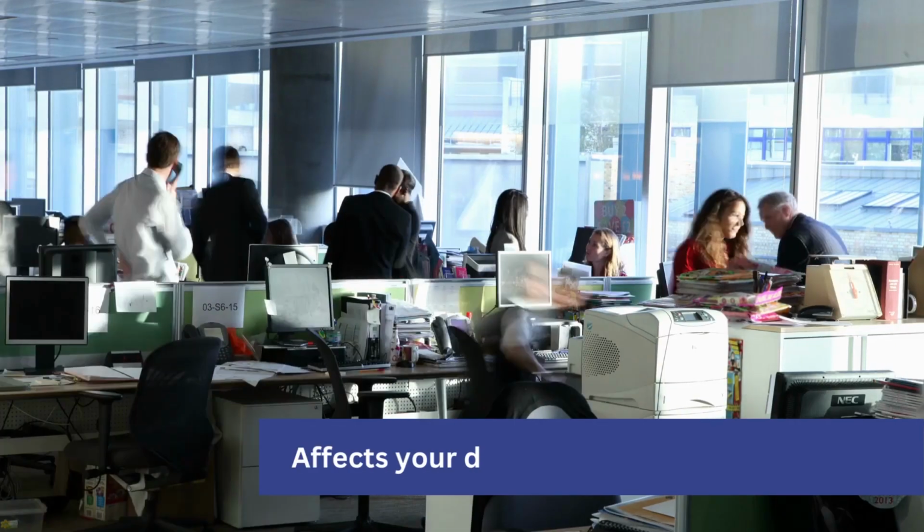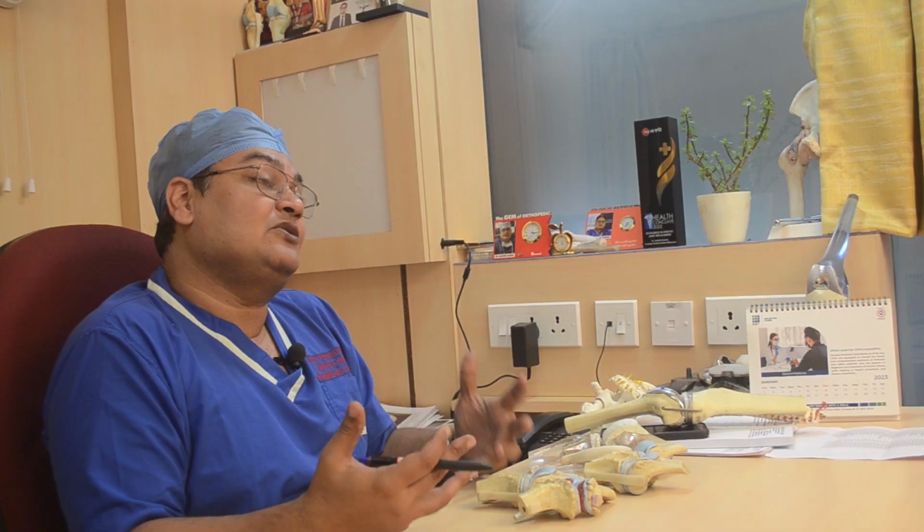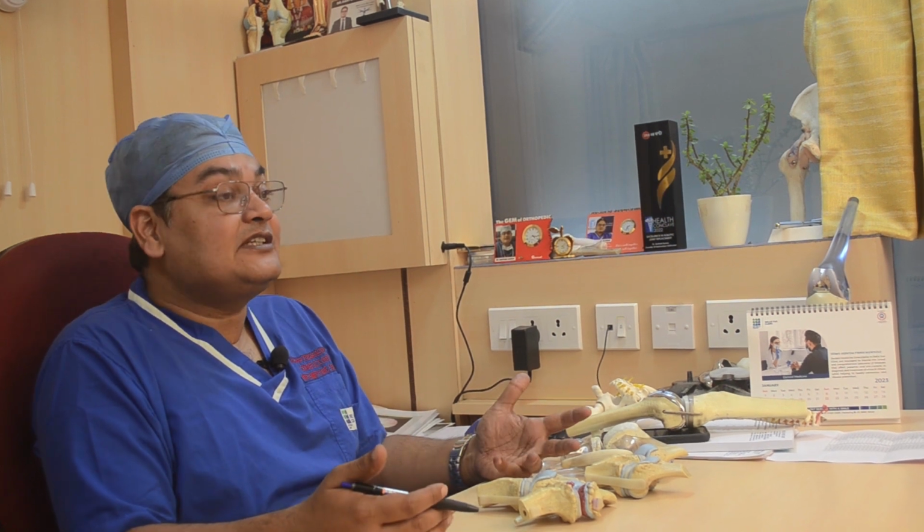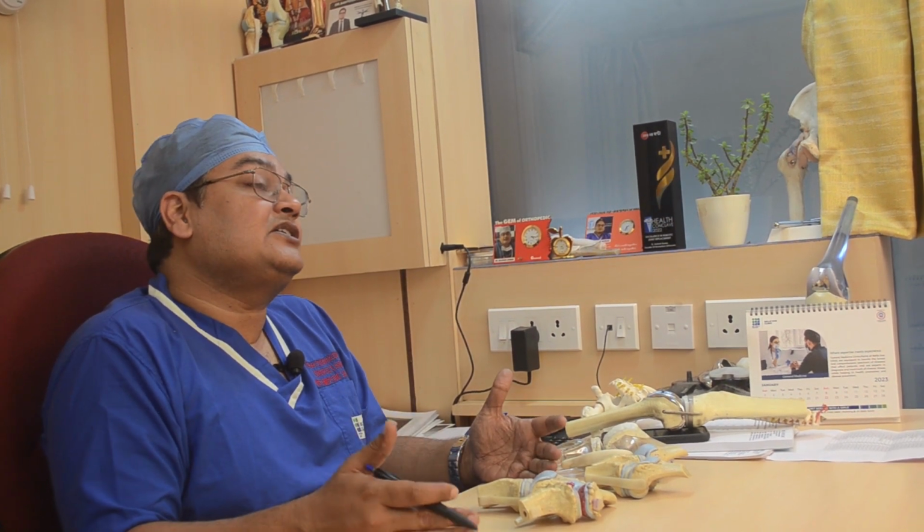So the sad part of knee arthritis is that there are not many medicines that we can use now. There are no medicines, in fact, to heal this. We of course use certain dietary supplements like collagen peptide and glucosamine. We use certain medicines to modulate the pain, like neuromodulators, but most of the time there are no medicines for this osteoarthritis. And once it starts affecting your activities of daily living, which means it starts affecting your social life, personal life or professional life, then we have to think in terms of surgery.